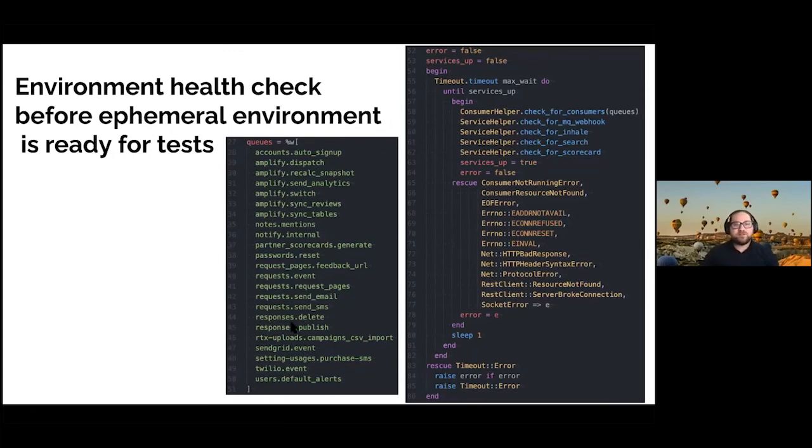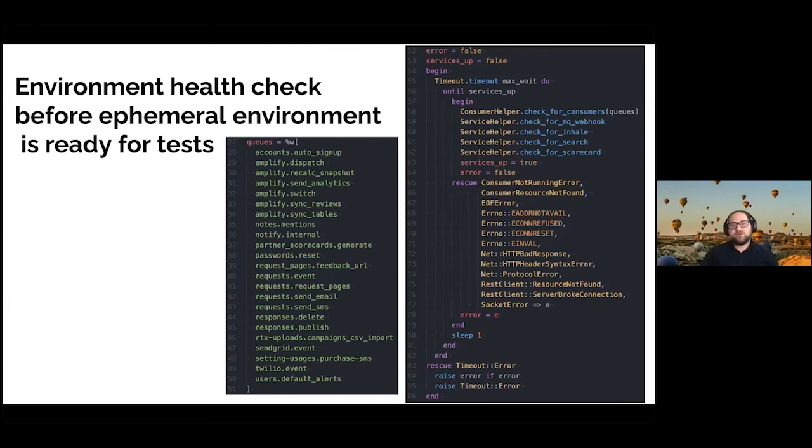So here's a list of really important queues that we know the test depends on, and then here on the right, we're just looping, and on line 58 we're calling check for consumers, and that is checking to see that all of those queues have consumers bound. And once we know that all those consumers are up, then we can start the test.